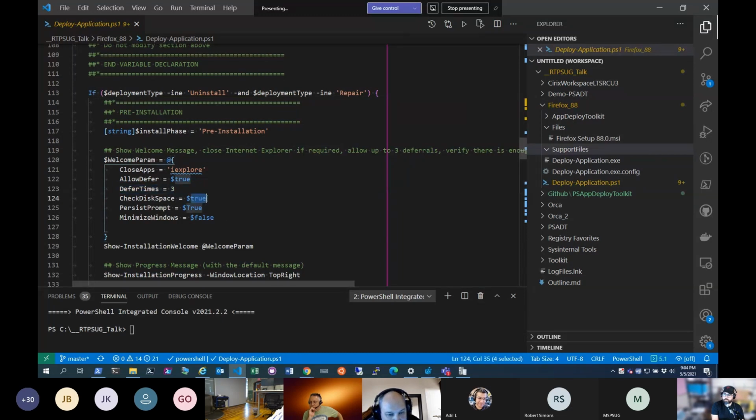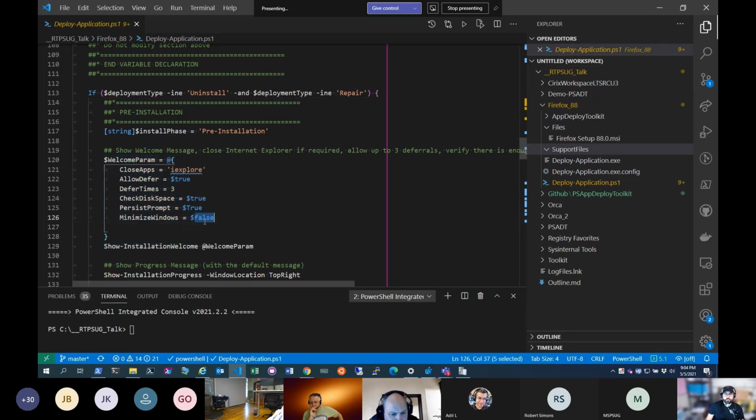I'm also going to do some disk checking to make sure there's enough disk space on the machine, and decide whether you want to allow the user to defer or just close the application. With this toolkit, they've written a basically cmdlet function that will allow you to do that. They want to put it all on the same line, but we're going to splat this thing together.